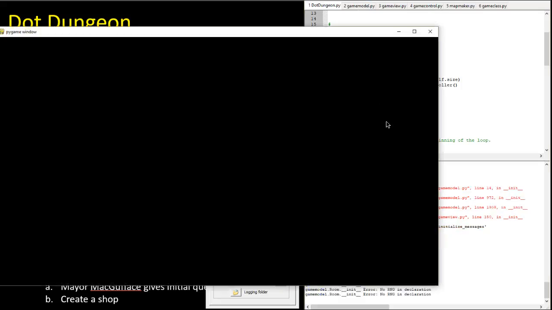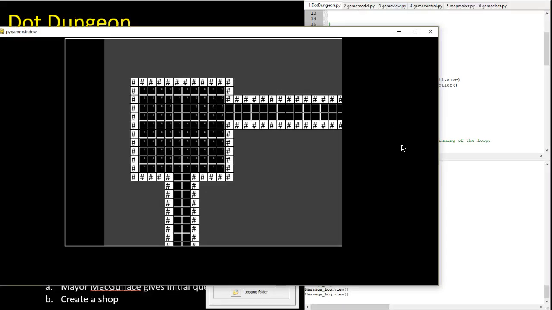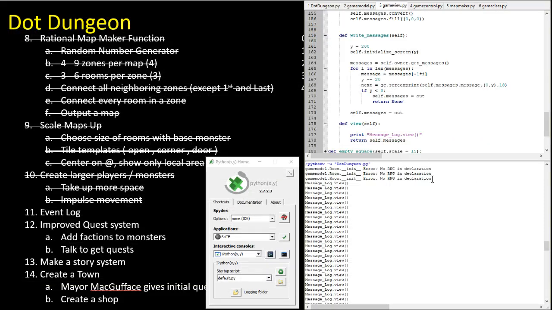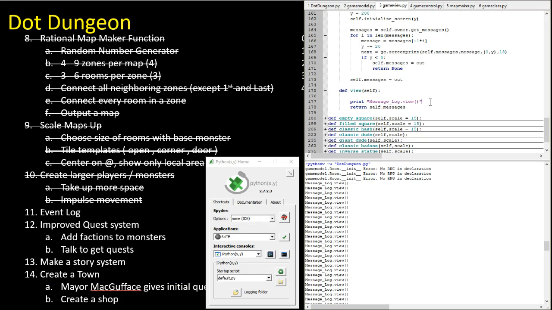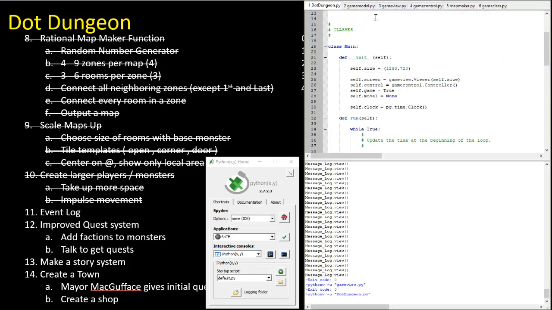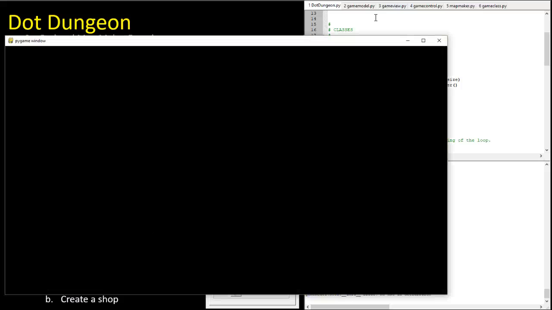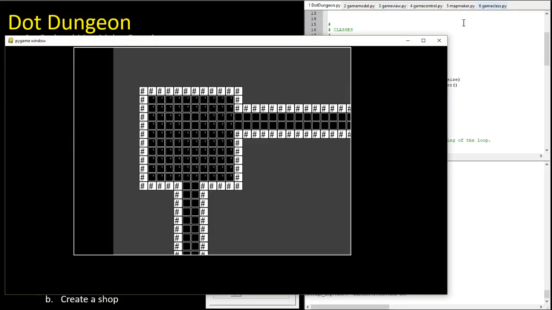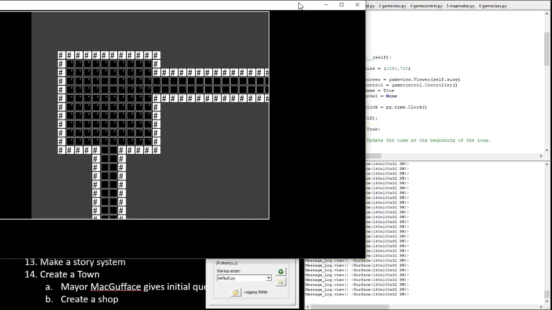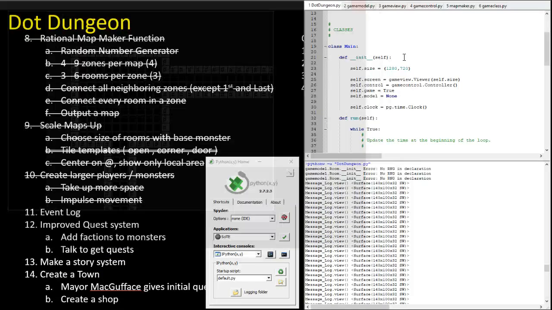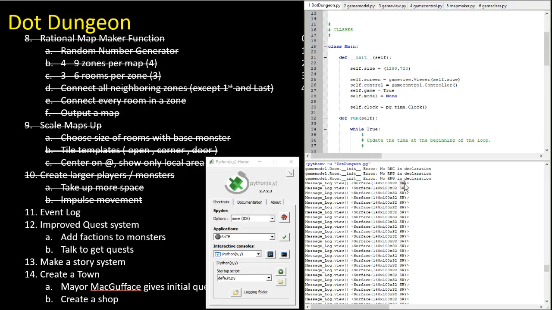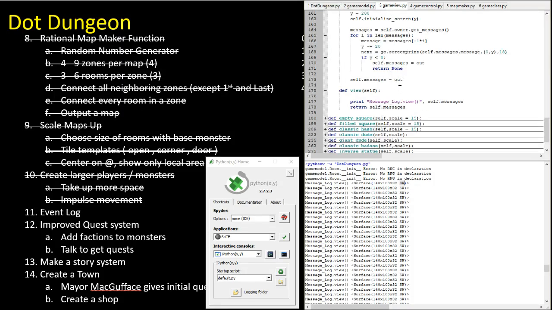Now, I think I added a message, welcome to the dungeon, right? Okay, I've got the message log view in there. It's going to the view, message log. Okay, so that's fine. Comma self messages. So I'm trying to guess what the issues might be. All right, and it's returning a surface. Okay, so we're okay with that. It's returning a surface here, right? So that means that we have something coming out.